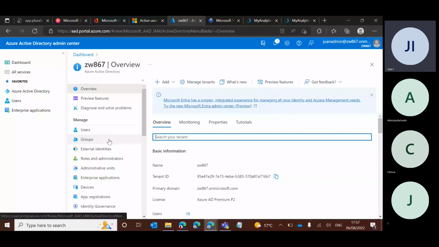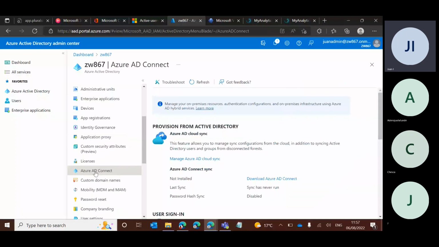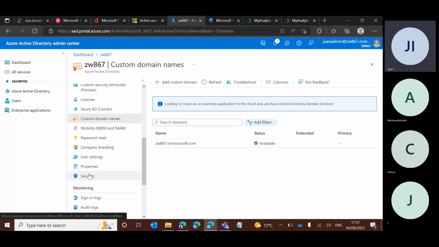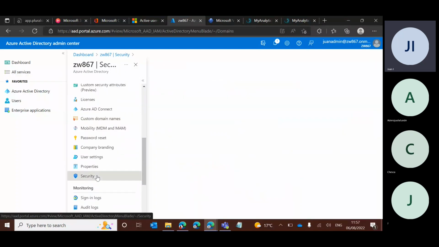For example, from here you can see Azure AD Connect. Like I said, my colleague would put you through step by step how you can configure Azure AD Connect. From here you can download Azure AD Connect directly onto your server, or download it to your PC, move it to your server, and then go about installing it to have that directory synchronization, right? So you can do that from here. You can set up your custom domain name from here, and then scrolling down, we're moving to security, right? So if I click on security.